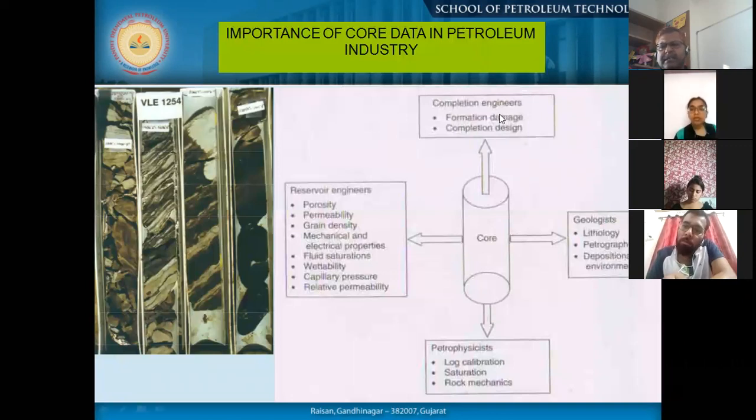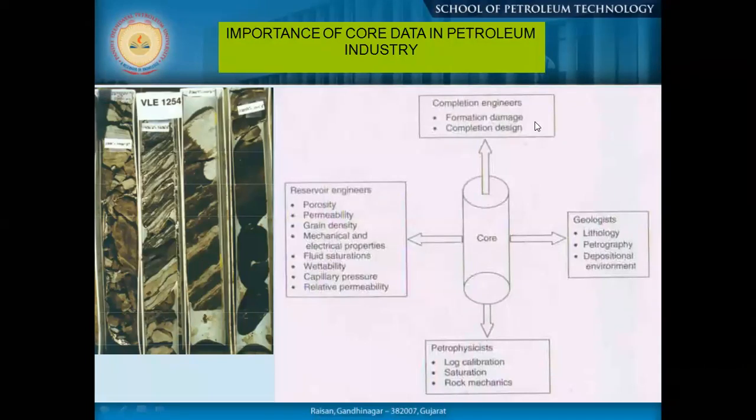Okay, so this is core information. You see just the broad picture. I have more or less covered every part of it. You can see here that practically everybody benefits from the core. A completion engineer also uses the information of the rocks. A geologist also gets information regarding lithology, petrography, and depositional environment. A reservoir engineer gets information regarding the porosity, all petrophysical information, and also the log.